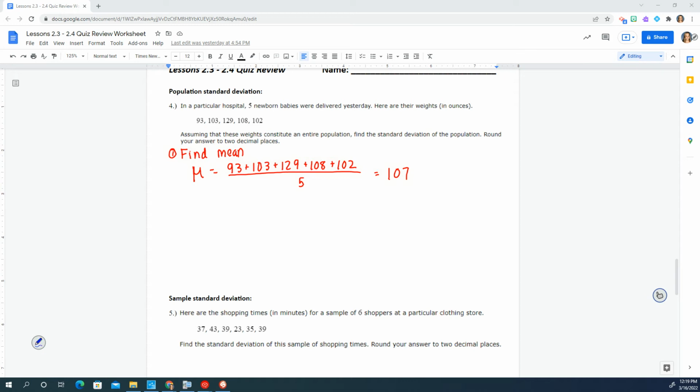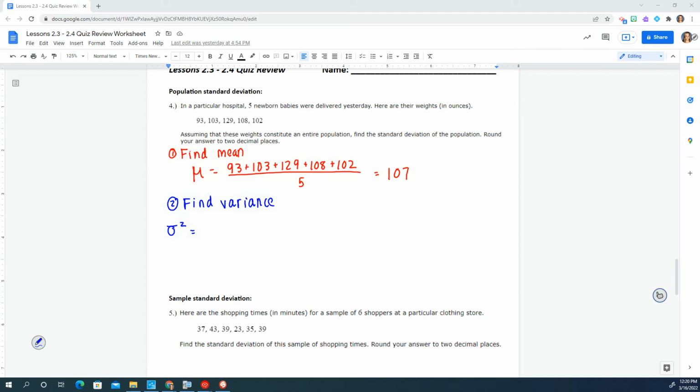And then from there, I find my variance, and then I just square root that to find my standard deviation. So your variance, you can write down this notation if you want, but you have to start with figuring out where each data entry is. How far does it deviate away from my mean?